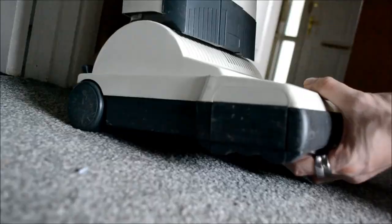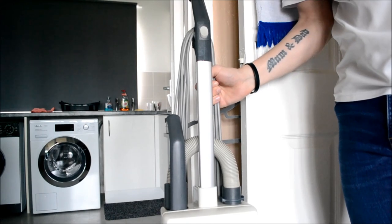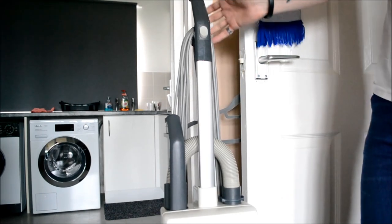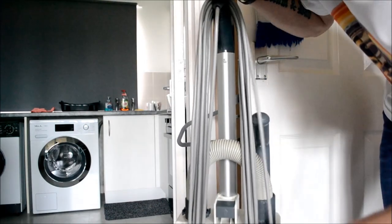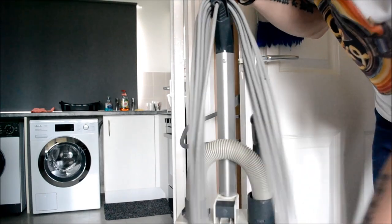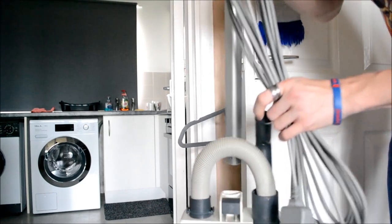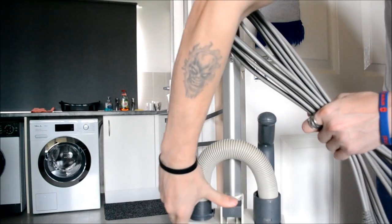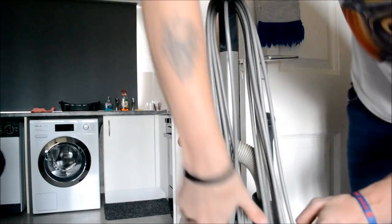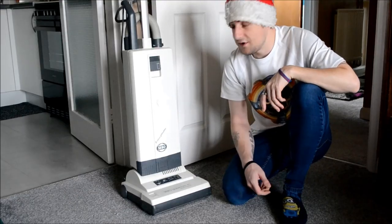There we go. An interesting thing to note is if the cable breaks or snags or snaps or anything like that, it is such an easy replacement. What you do, you simply unravel that, take that off, and this is what you do on this machine. Pull this lever up and this will simply come out and you just replace this part. When you get the new part, you simply put it back in, you put the clip down, hold it in place, and then you put the cable back round. So yeah, as you can see, very clever machine.